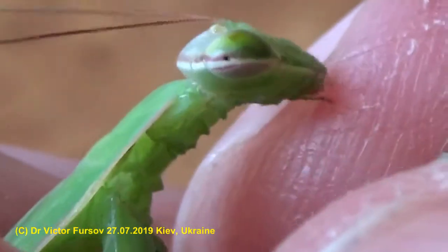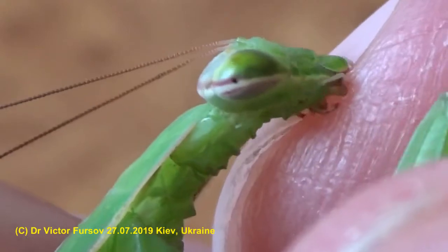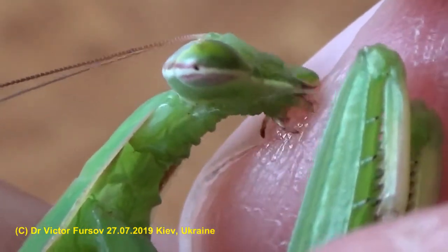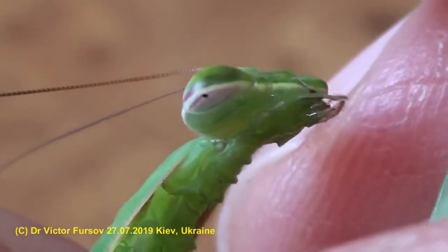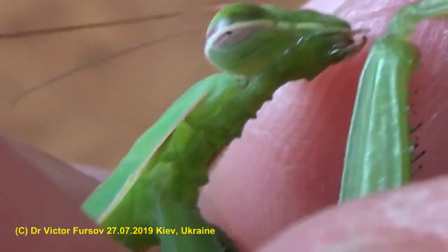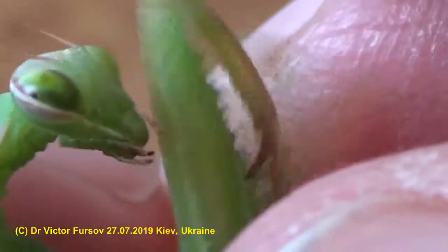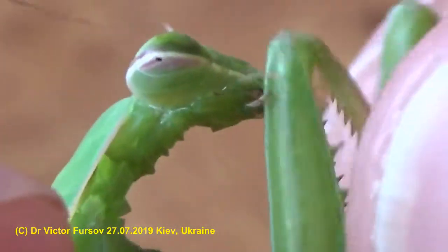These tropical species look very interesting — some of them big, some of them pretty small. There are several species of praying mantis in Ukraine and in Russia. Here you see he's trying to bite me, but still his mandible is not so big. The mandible and small maxilla are just touching and checking for food, but I am not food, so that's why he could not cut my skin.